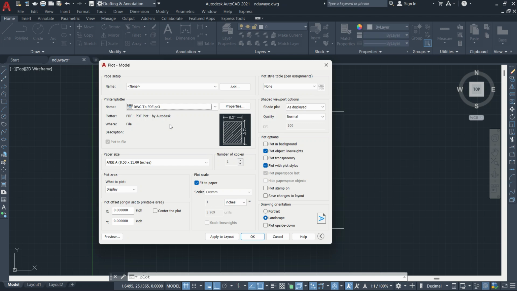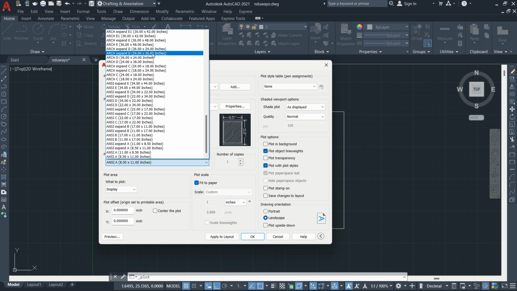After choosing this, I will go there for the paper size. I think you know different types of paper. We have ANSI, like American Standard, and we also have ISO, like international standard.